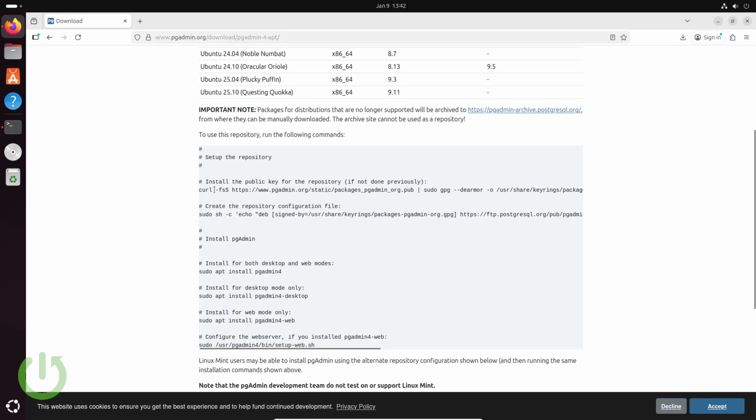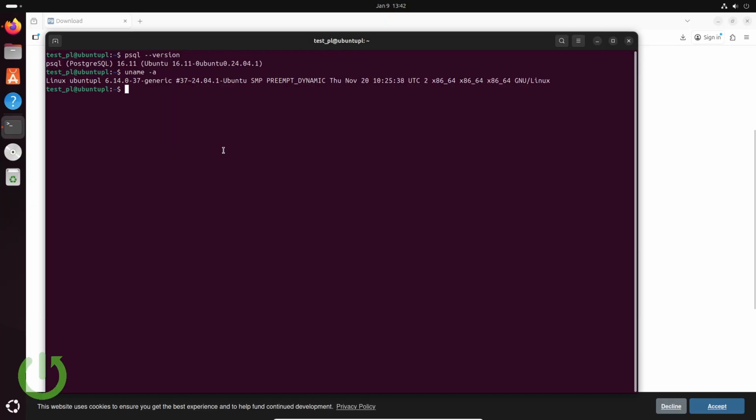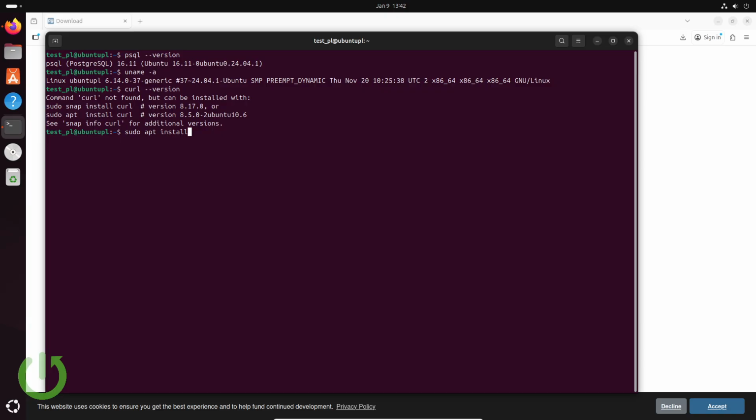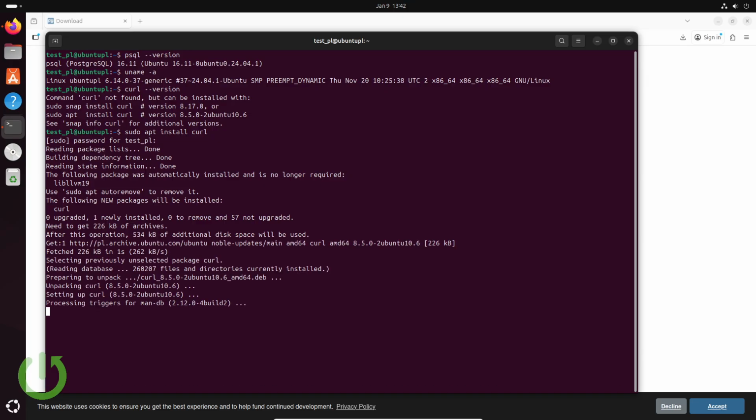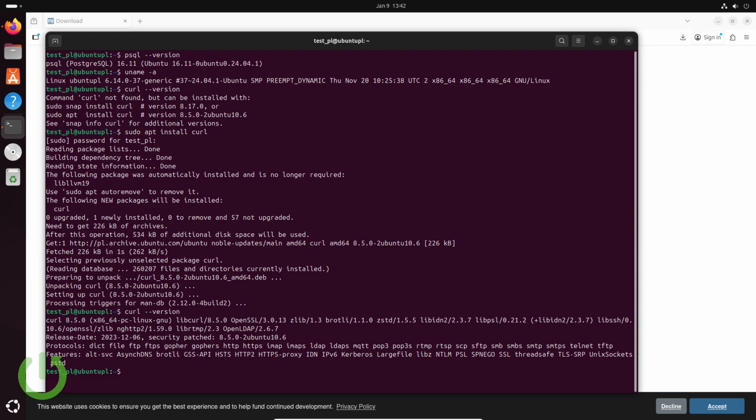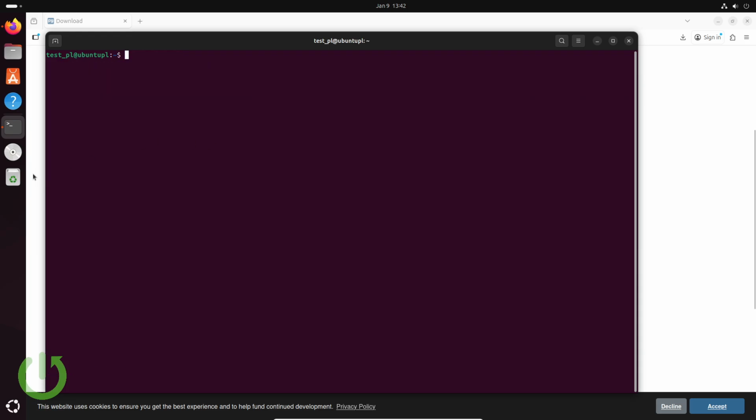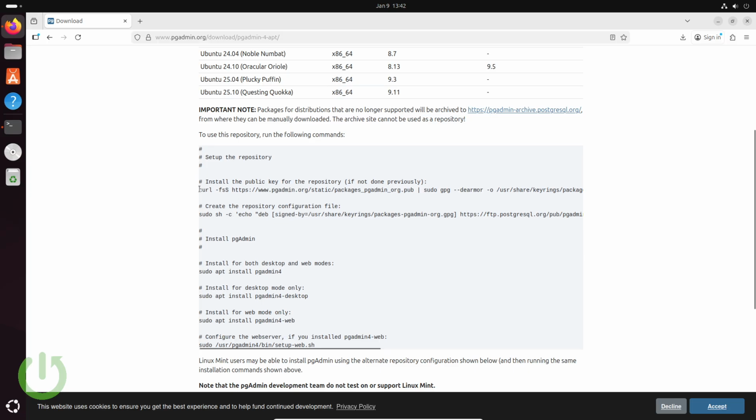As you can see, we have a curl command right there, so of course we have to install it, because curl is not installed by default on Ubuntu, for example. We have to install it by typing in sudo apt install curl, and we have to type in the password. And right now we can make sure that it is installed with curl --version. As you can see it is working, so we can move on to copying our commands.